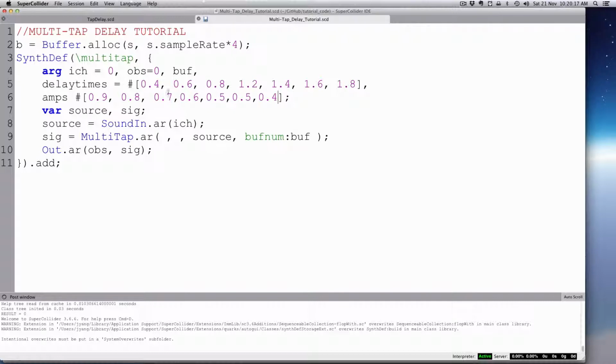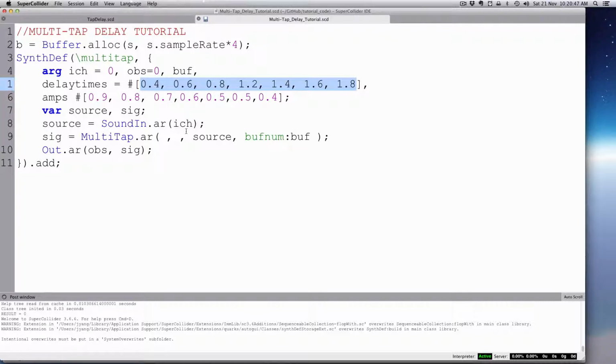Now those will be fixed to that number. Not only will they be fixed to that number, but once I start an instance, those are the actual delay lines that I'm using. Without resending the SynthDef, I can start another instance with a different set of delay times, but I can't change it while it's playing. Which isn't ideal, but it still works pretty good. And in my DSP framework idea, I think the approach is that you would start a whole different synth for every kind of preset in that effect.